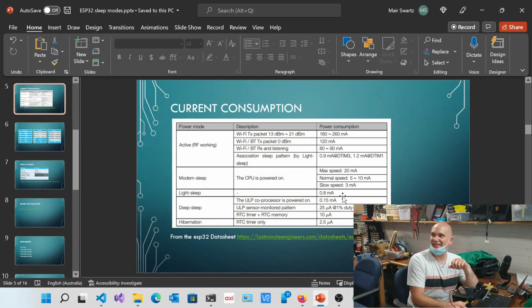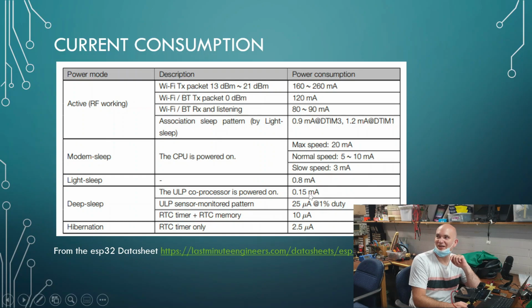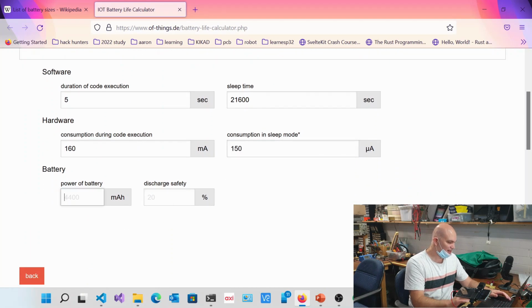But for exercise and for our purposes, let's just say that we are going to put this thing into a deep sleep of 0.15 milliamps, so 150 microamps. Now the capacity of a battery, let's say, we're going to keep that at 2,700.